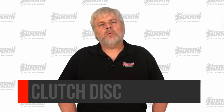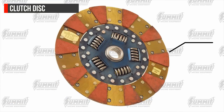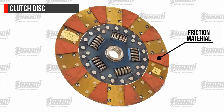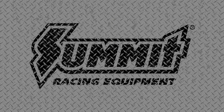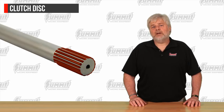The next component we want to cover is the clutch disc, also called friction lining. It consists of a splined hub and a round metal plate covered with friction material. The splines in the center of the disc mesh with the splines on the input shaft of the transmission, making the input shaft and disc turn together. In order to pick the correct one, you'll need to know the spline count of your input shaft. In most cases this can be identified by the year, make, and model of your vehicle, but be aware that in the case of a transmission swap, such as a Tremec TKO, T56, etc., you may need to get the spline count visually.